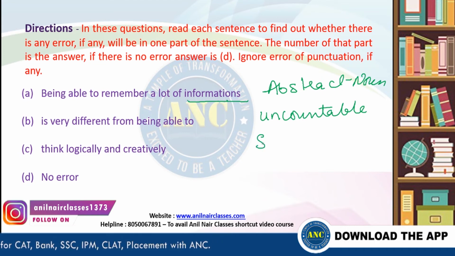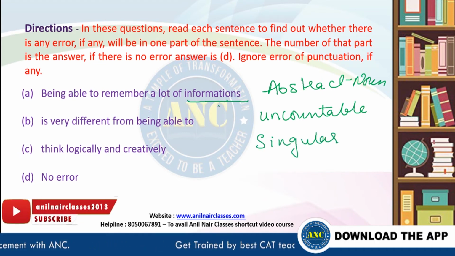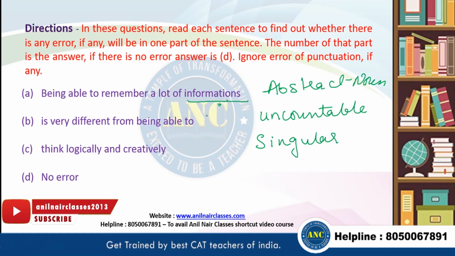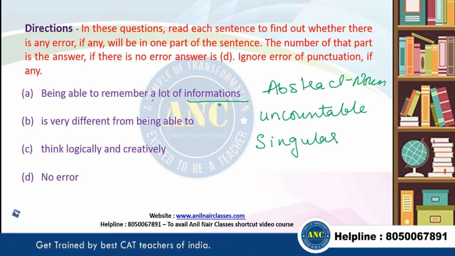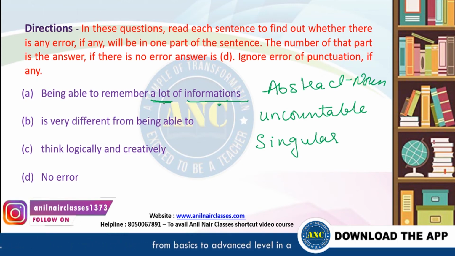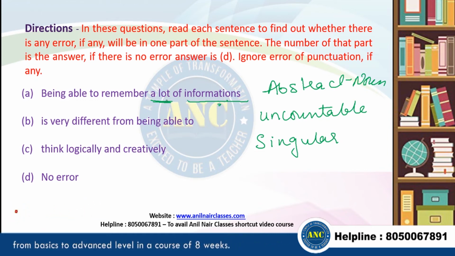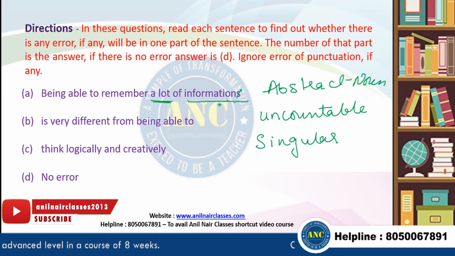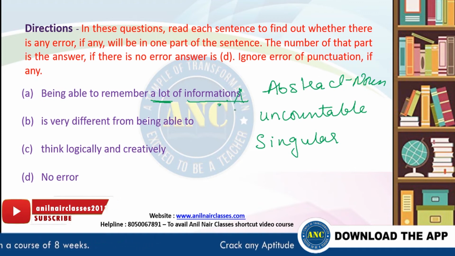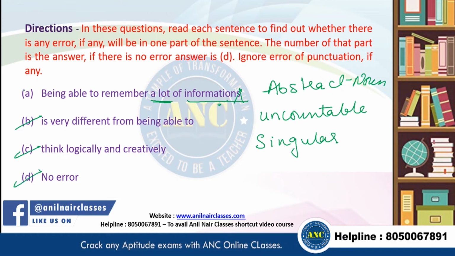Present only in the singular form. So there is nothing called informations. We want to show the quantity of the information. That is why a lot is being used. It is showing the quantity. When you want to show the quantity of a noun which is always present in the singular form, we put expressions like a lot of. So it should be information. It cannot be informations. That is why we can get rid of B, C and D and our right answer is A.